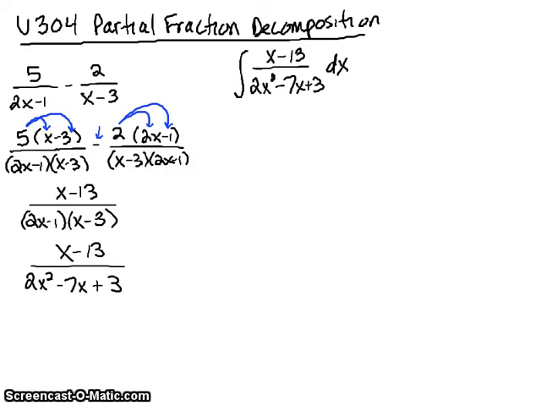So what we want to do is take everything we've done on the left-hand side of the screen and work backward. If we start down at the bottom where it says x minus 13 over 2x squared minus 7x plus 3, and work our way up to the top, the first thing you notice we do is factor. So we're going to want to factor the denominator of what we have. So we get that 2x minus 1 and the x minus 3.